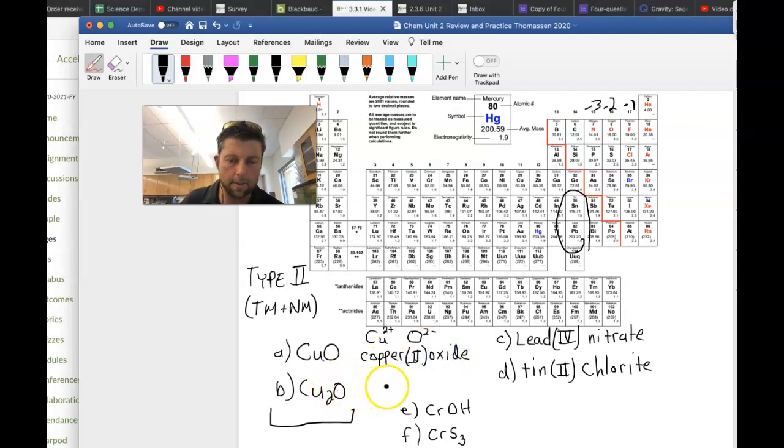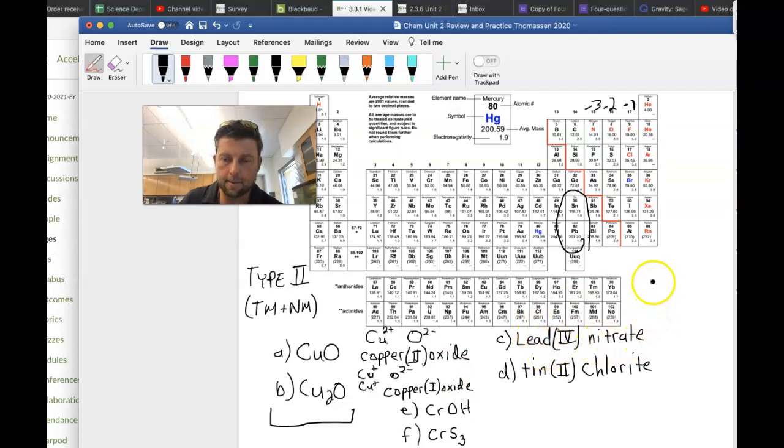For this one, Cu2O, we know oxygen has a -2 charge. And we have 2 coppers. So the only way for those coppers to balance out is if each one has a +1. So copper +1 and copper +1. With those 2 copper ions, that balances out the -2 charge for oxygen. So this one, if we give a Roman numeral for the charge, it's going to be copper Roman numeral 1 oxide, copper 1 oxide. So going from the formula to the name is tougher. It's much easier to go from the name to the formula.